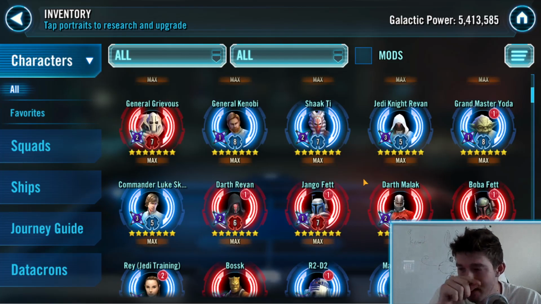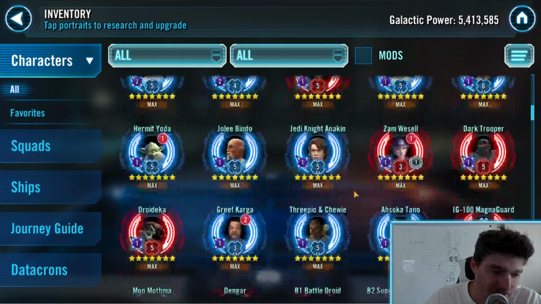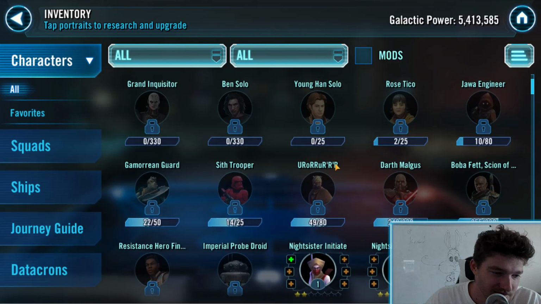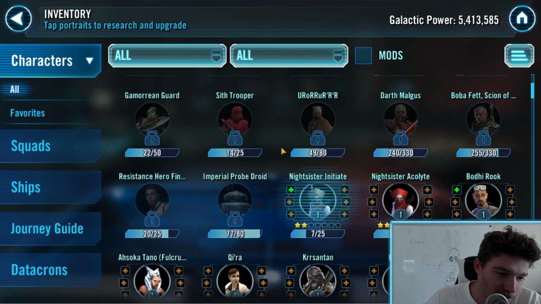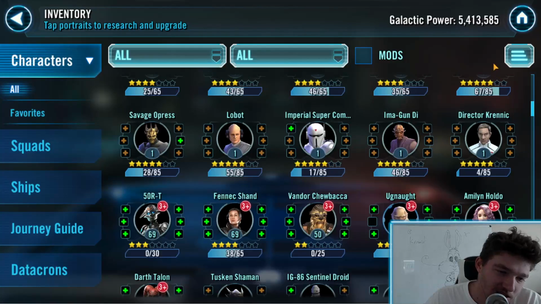But just remember that you're an early or mid-game player. You're making these decisions for how they're going to affect your grand arenas right now. That's not to say there aren't some characters you shouldn't farm, but I don't know which ones. The Jawas, maybe. Everything in this game is kind of useful, and the Jawas are kind of useful if you're 8 or 9 or 10 million GP. You can do some stuff with them, but that's not a long-term investment. We're not arguing whether we should get Jawa Engineer first or Jawa or Lobot.